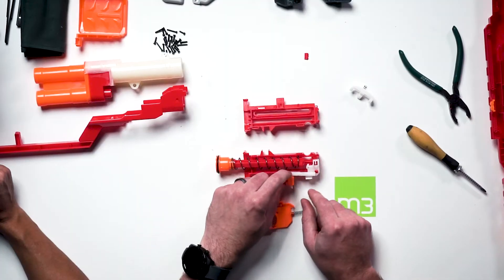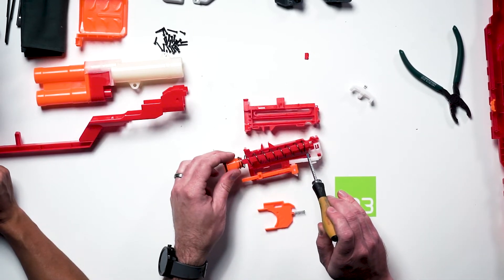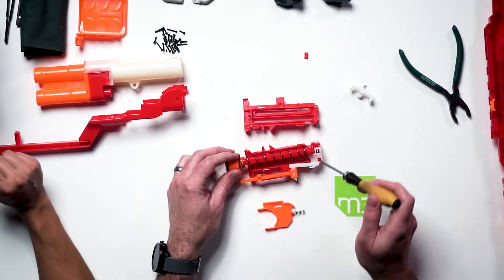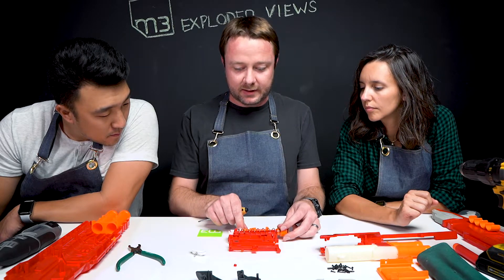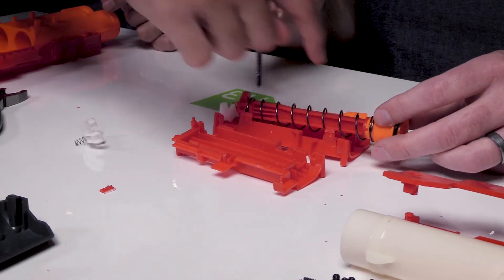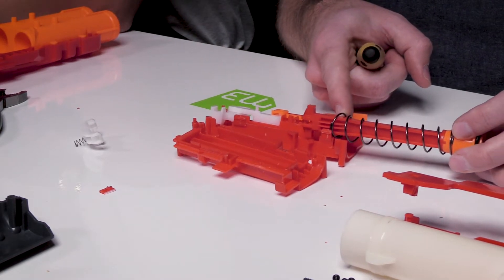Here's this little rocker mechanism. This is a little slider with a little hook that hooks on the back of the plunger. When the plunger goes back in here it locks in, and then when you press the trigger it slides back, presses this up, and pulls this little slider down to release it. The spring is caught up right here — that's how you have your potential energy sorted.